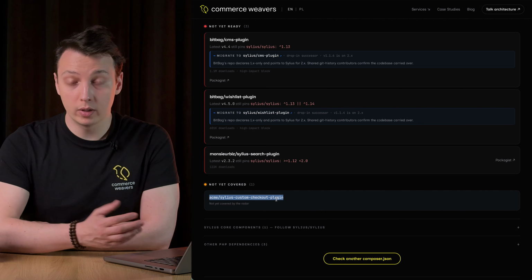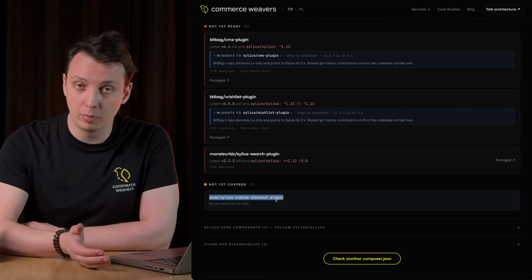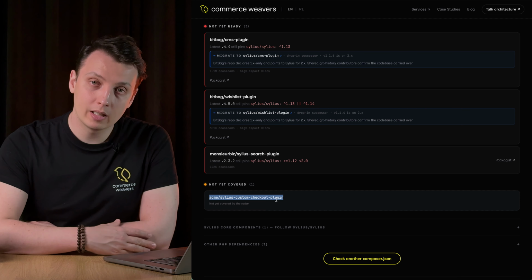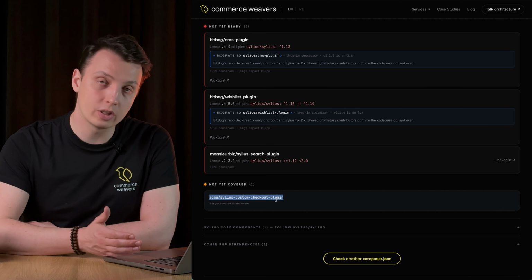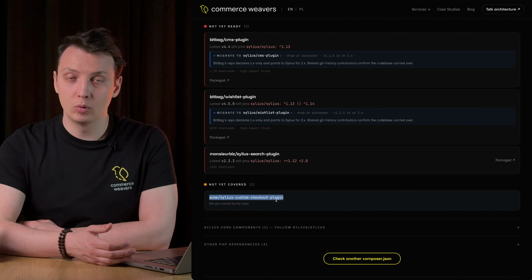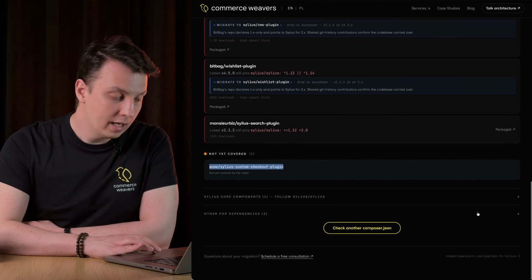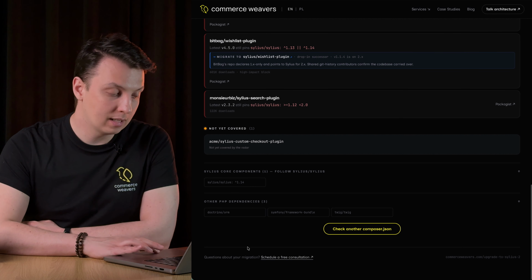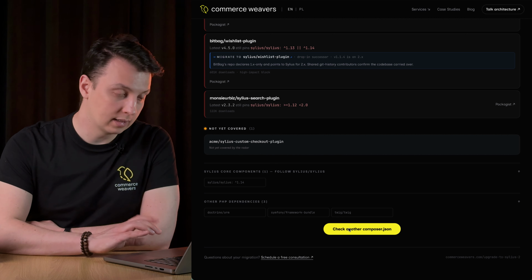It's quite common that you have your custom plugins that are not listed on Packagist, maybe on private packages, or just downloaded directly from GitHub. For these plugins, we cannot get any intel about them, therefore they're just listed here in the not yet covered section, and it's up to you to find out if these plugins support Sylius 2.0. At the bottom, we also have the information about the Sylius dependencies that we found, plus some additional PHP dependencies. Nothing important there for us.